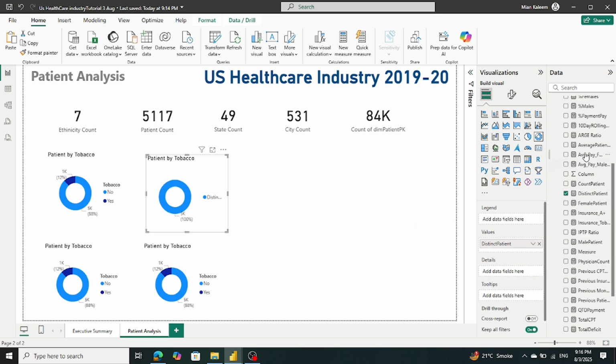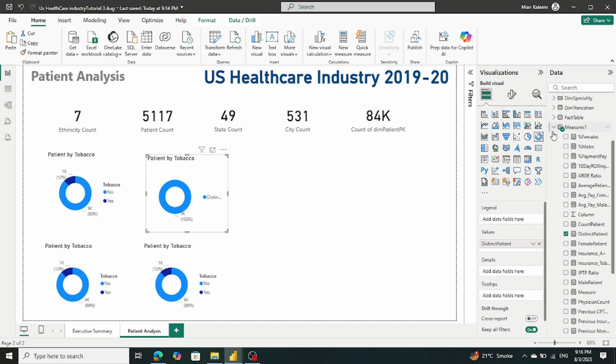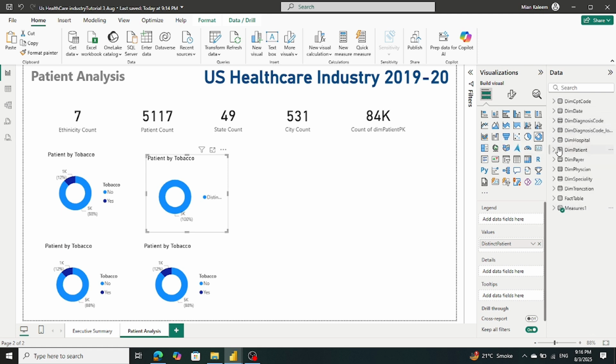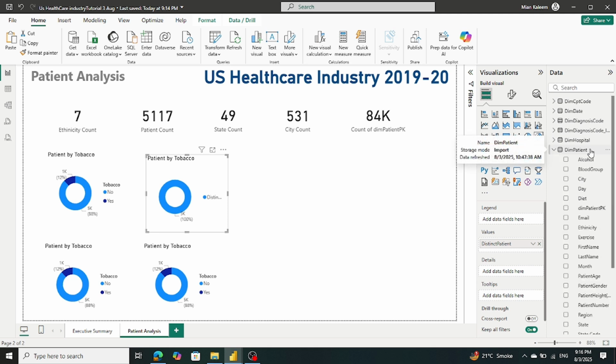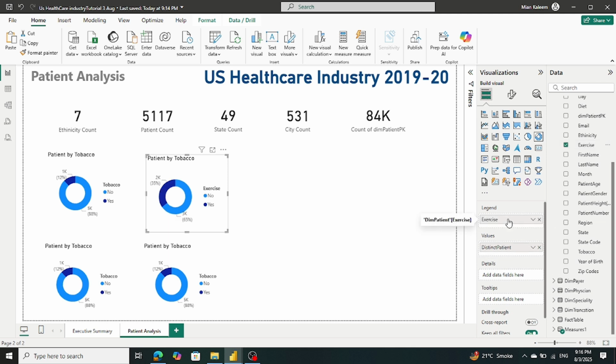We'll remove this one and then we'll put the exercise column from the patients table and then with yes or no. Okay.